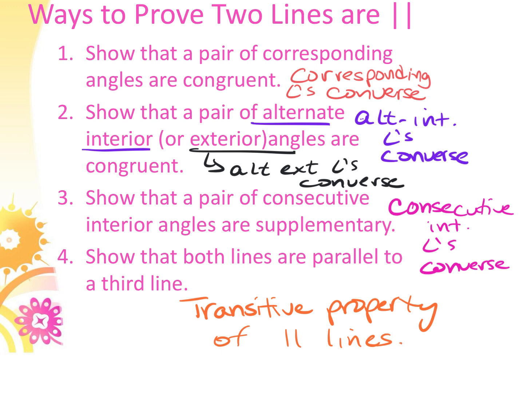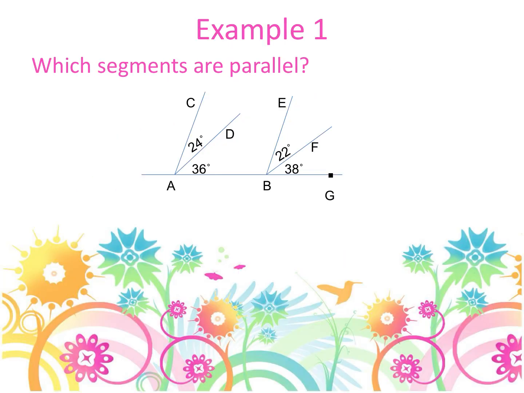In the next section, we're going to learn one more way to prove lines parallel, and we'll bring in our knowledge of perpendicular, but that'll be coming in the next lesson. All right, first example wants us to try to determine which segments are parallel. Now on the previous slide, we just saw the four ways. So here, first thing I'm going to look for is to see if I have any congruent angles.